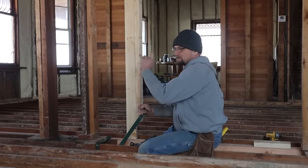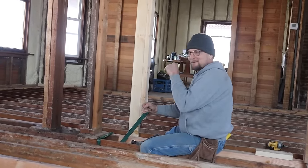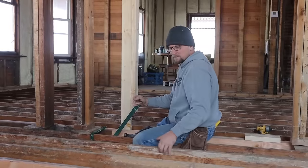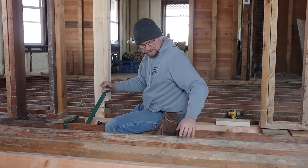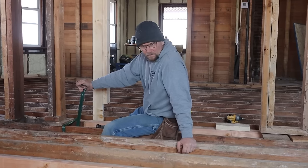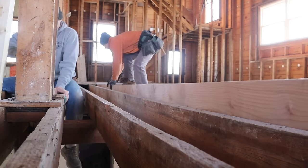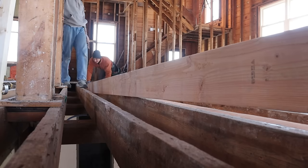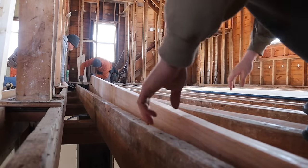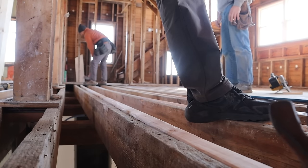Okay, let's get them two boards that Cole just brought out there. Oh, that I brought out there? The ones that you said to take out? Yeah, we'll get them back in here, we'll put them up, we'll get a string line up, we'll get the new board shimmed to the string, and then we'll bring the other boards to the new board. This end's got to go in first. Whose? Cole's. Hopefully.